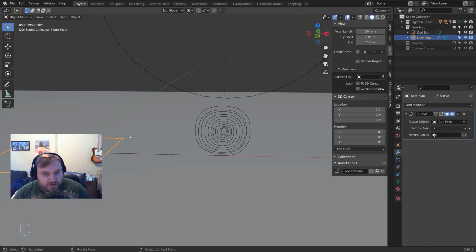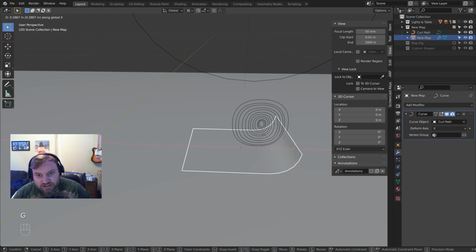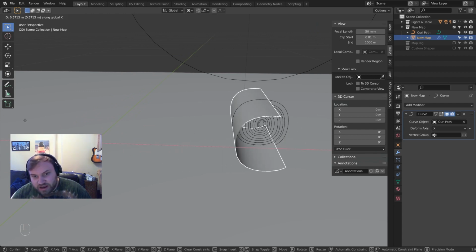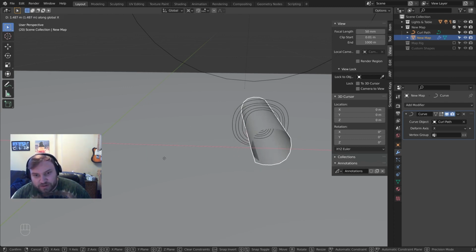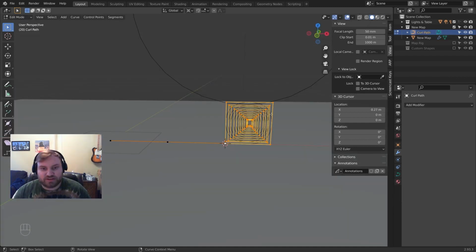And here's what happens if I were to take my paper, which is applied to this curve. If I just move it along the x-axis, you can see it starts to go up this curl, and it goes around, and it's actually just going to go the whole way down into that spiral, which is good. We want a lot of rotation here. Like we want this to be able to absorb the full length of the paper. So this is like the full size that the paper will curl to.